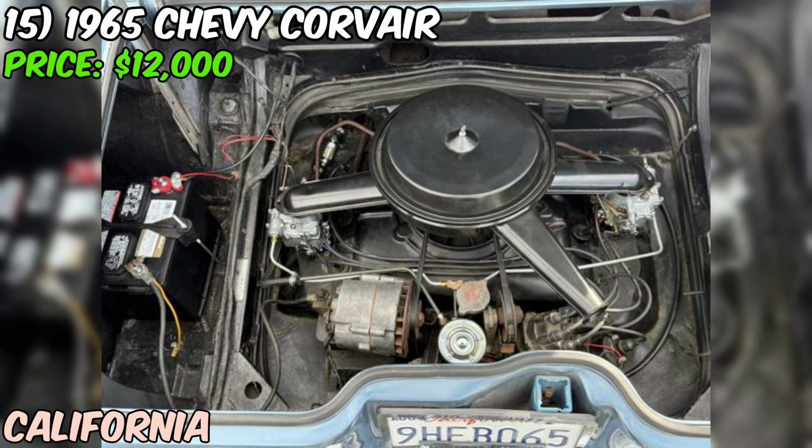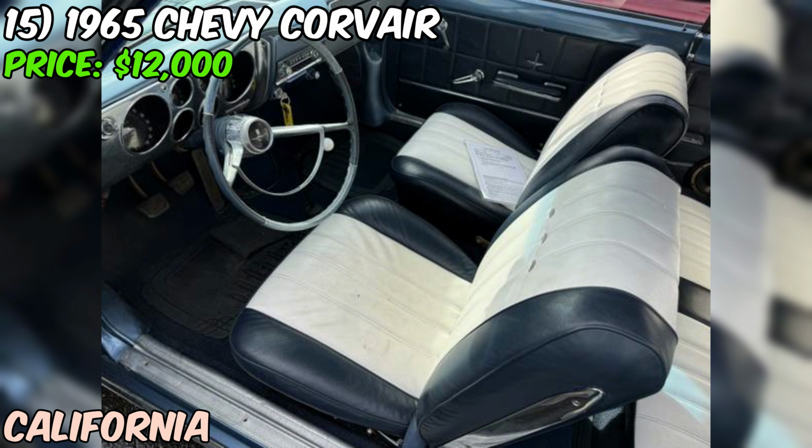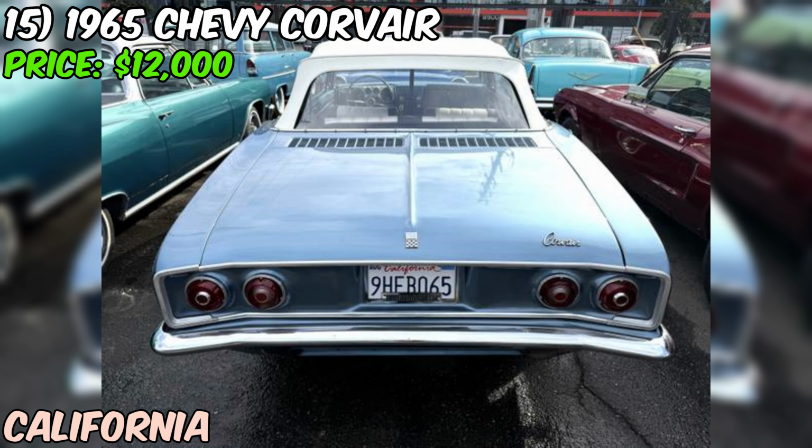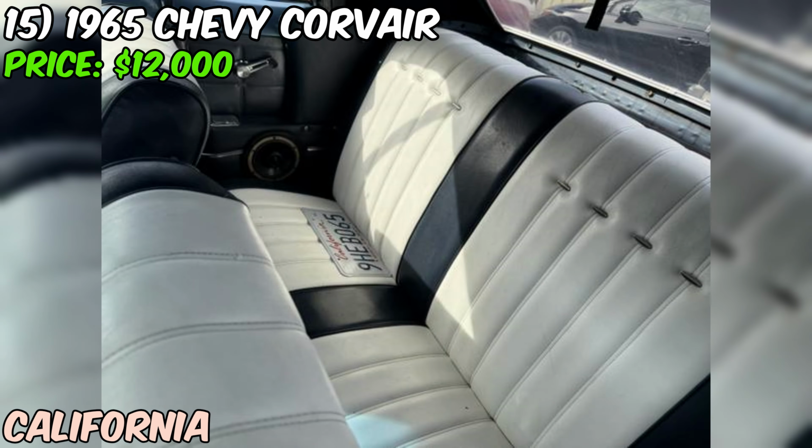The odometer shows just 8,163 miles, which is incredibly low for a car that's over 50 years old. Of course, as with any classic car, it's always a good idea to verify the actual mileage before making any final decisions. Inside, you'll find the original AM radio, which is a nice touch of vintage charm. The seller also mentions that wipers and side mirrors have been added, making this Corvair even more practical for modern driving. Aesthetically, this Corvair is a real head-turner.